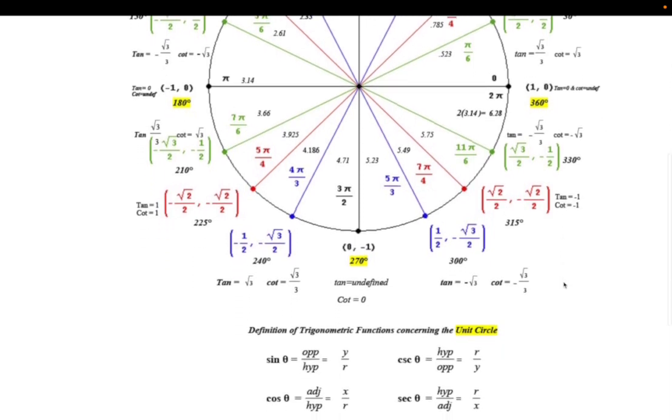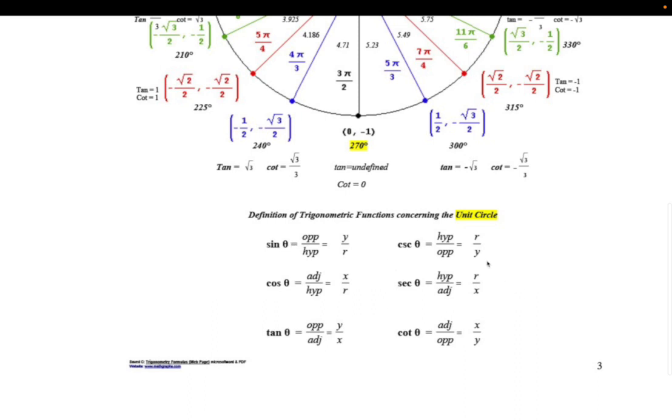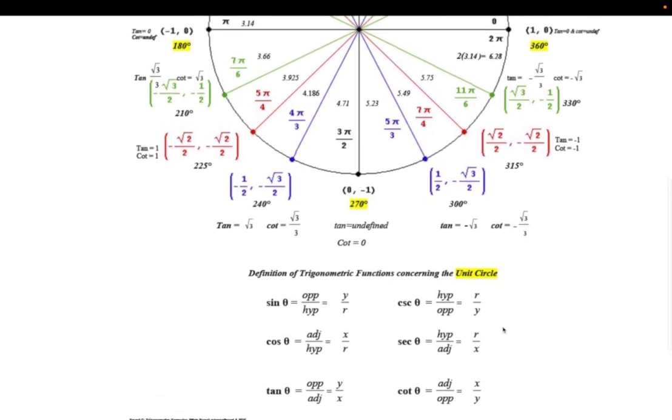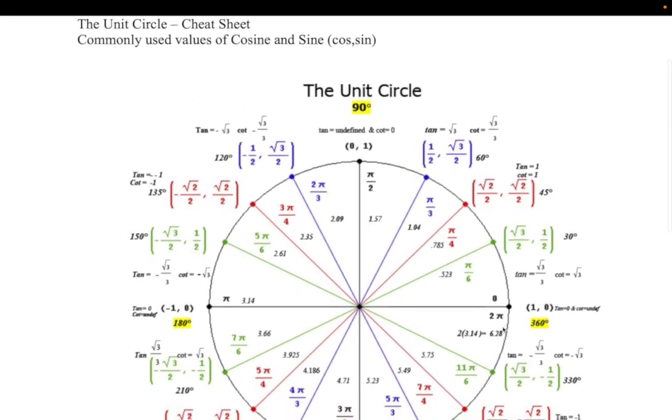Now this cheat sheet, I got this off the internet, and you could just go out and Google unit circle cheat sheet or something, and something like this would pop up. This one actually has some of the other things down here, the definitions, like the SOHCAHTOA definitions. You've also got the trig functions of any angle definitions, y over r, x over r, things that we've seen in the past. And so that is the unit circle cheat sheet, and I think we'll use it throughout the course.